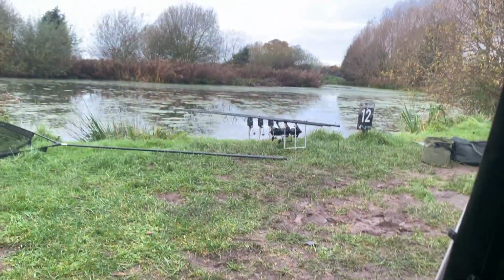Sausages and cheese. Good morning. As you can see, kettle is boiled. Nice cup of coffee. It's about 7 o'clock now. No more action in the night from 7 o'clock onwards when we had that fish. So yeah, nice morning again, very chilly, very cold last night again, no cloud cover, so it's pretty damn cold.